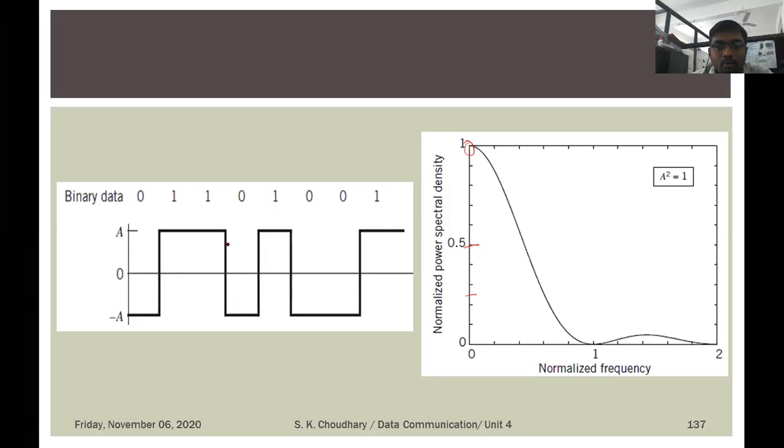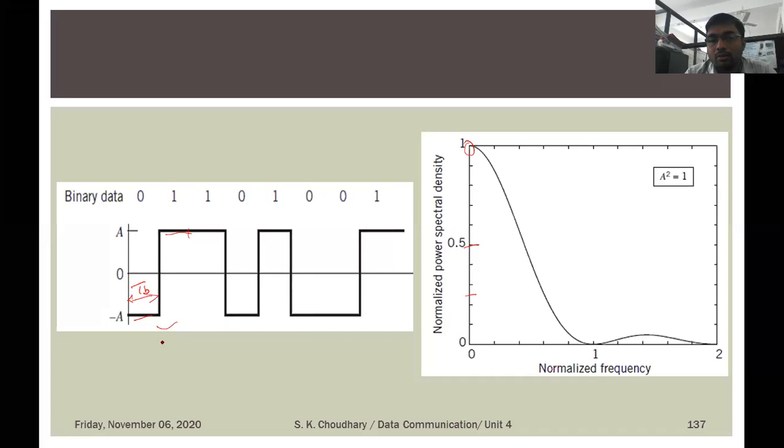Now you can see the timing diagram representation of polar NRZ, non-return to zero, signaling. You can see binary 0 is represented as minus A and binary 1 is plus A, and this continues for the whole bit duration. So it is called non-return to zero. This is a very important thing: you have to understand the difference between a return to zero signal and a non-return to zero signal. That's why the bit duration has very high importance.